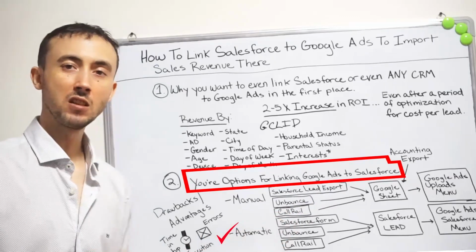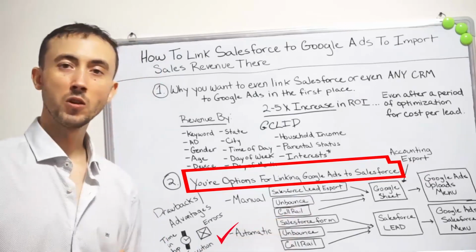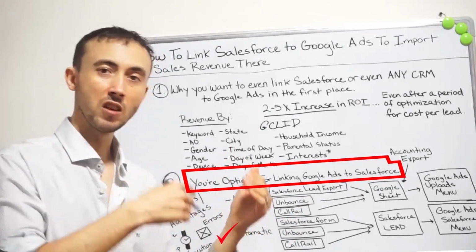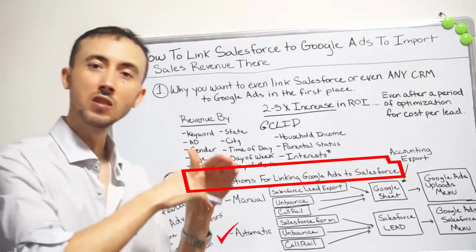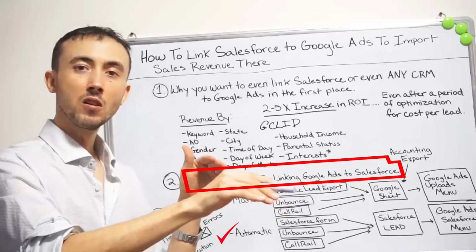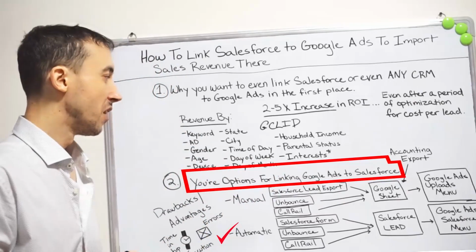So that's why you also want the GCLID code collected on all other forms on your site, which, if you're using the Salesforce form, you would make sure that Salesforce on the form code that they give you collects the GCLID code. If not, you just add a hidden form field to your form and then we collect it anyway.